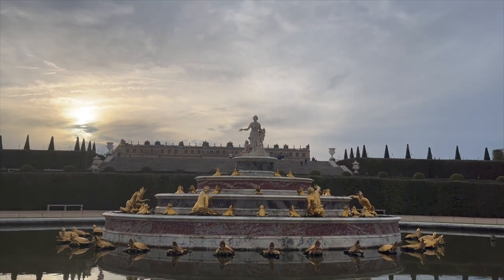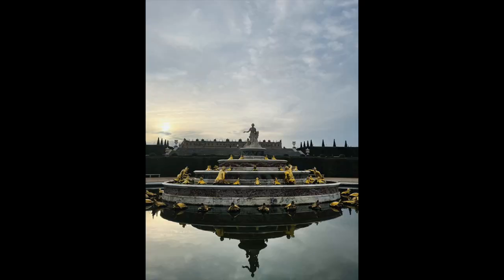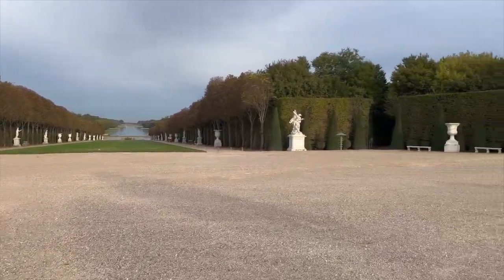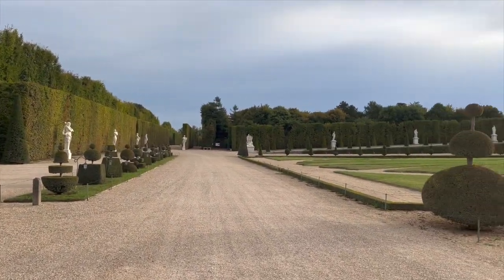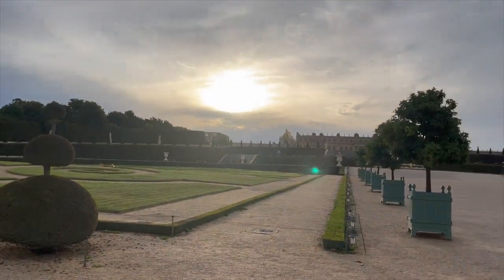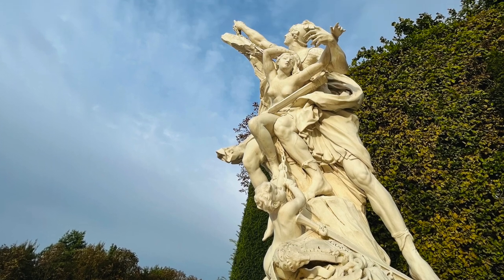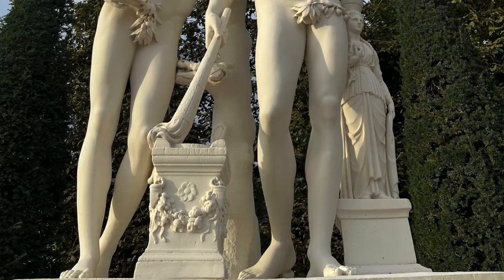We saw the water in the fountain reflecting the golden frogs, the golden turtles and human figures — all these gilded things gleaming in the morning sun. And then there they were: all these copies of some of the most popular marble statues, sculptures, sometimes even groups of sculptures dotting the whole green garden. Even the copies were so beautiful that it felt like they were full of life, and it felt like we were sort of in conversation with them.